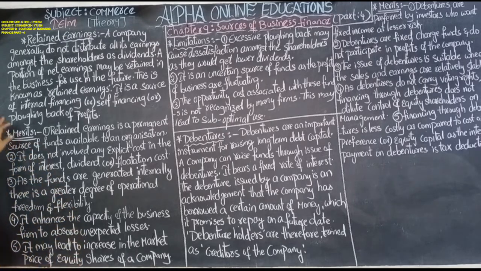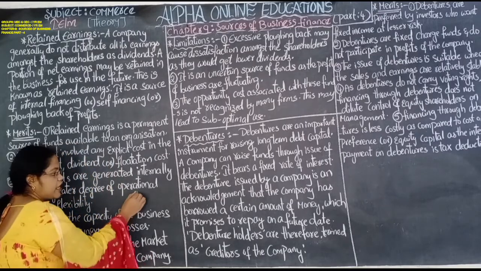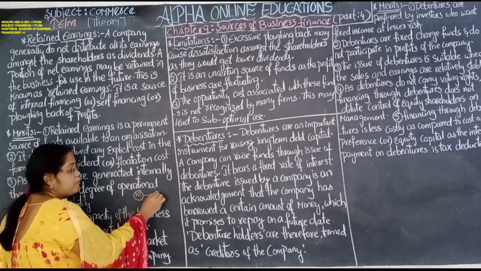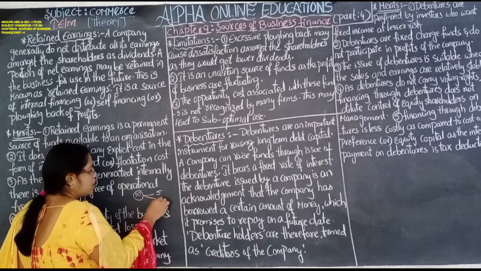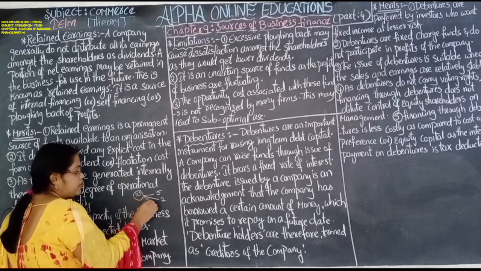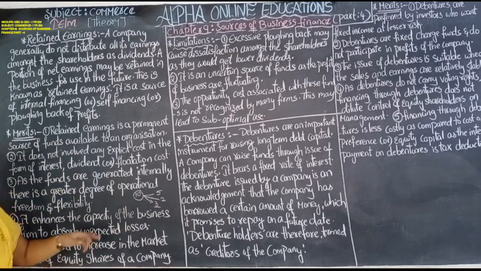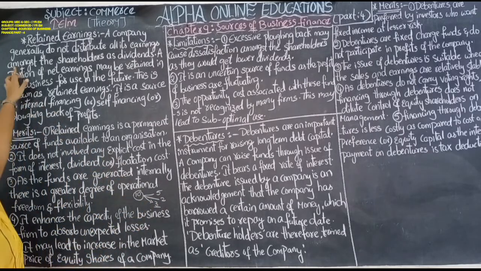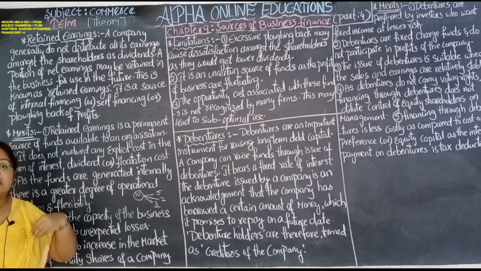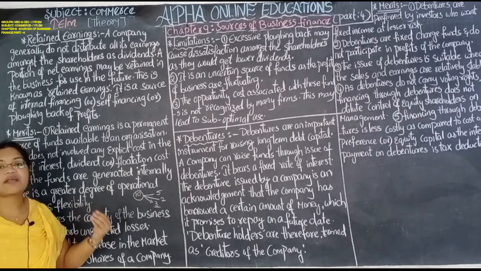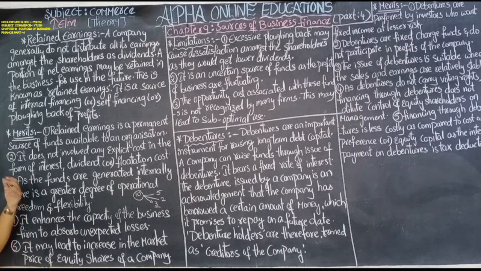So here we are discussing retained earnings. Retained earnings means, for example, if a company gets a profit of 10 rupees, it will give 5 rupees to the shareholders, both equity and preference shareholders, and 2 rupees to the creditors, and 3 rupees are left with the company. These 3 rupees are kept as retained earnings, saved for the development or further survival of the business organization. Let me explain so you can understand.